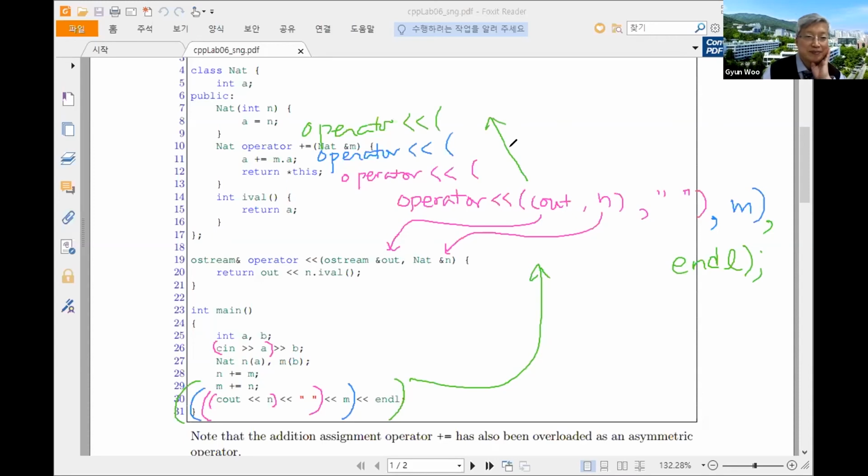So how about this one? So let me use another color again. I have some limited colors. So how about this one? It should be expanded that n dot operator plus assignment n. Okay.